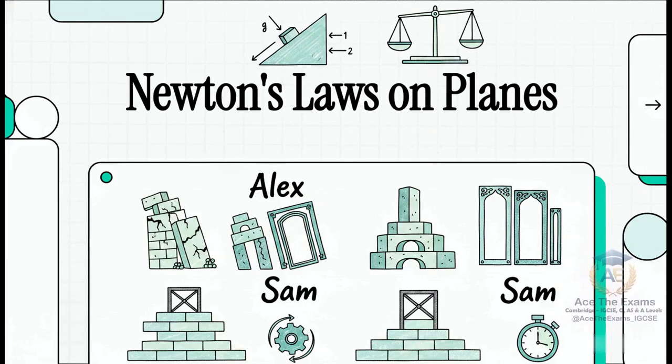Alex? Well, Alex loves to stack up raw, heavy bricks. I'm talking about dumping raw facts and mathematical formulas onto the page without checking if the underlying steel frame can even support that weight. And then there's Sam. Sam wants to put up all these shiny glass panels and decorative features using fancy mathematical terminology before even cementing the core foundational columns. Both of these approaches lead to total structural collapse when the examiners run their tests.